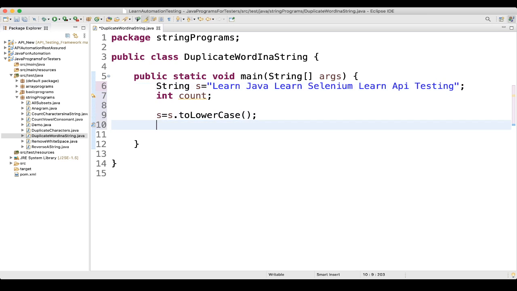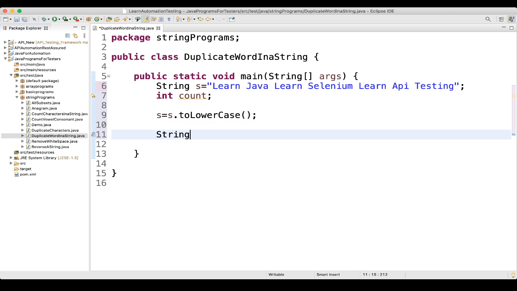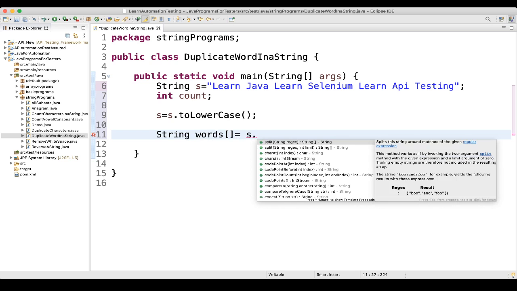Then we'll split the string into words. Here we can see some spaces, so using this space we'll split this string into words. First we'll take one array, an array of strings, and we'll name it, for example, words, equal to s dot split.